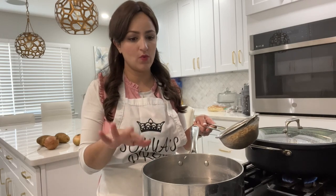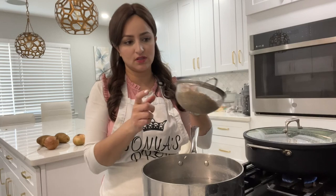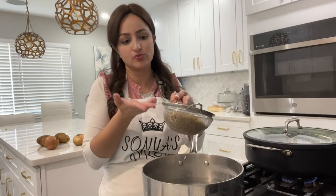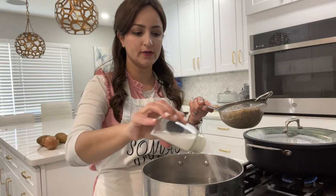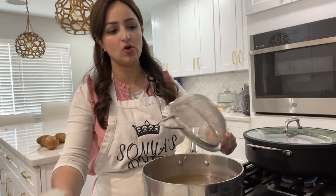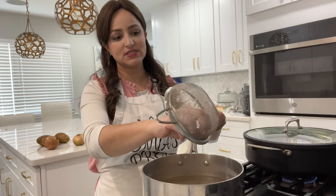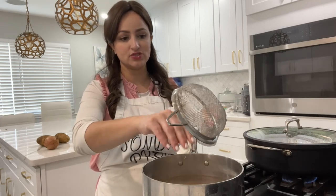Okay, so as you just saw, the rice is fully ready. We've drained it. Now I'm going to cook my lentils that I've been soaking for about 10 minutes in boiling water. I have a pot of water here on the stove. No specific measurements, just enough to cook these, maybe double or triple the amount of lentils that you have here. I'm going to salt the water, place it inside, and as soon as the water starts boiling, I'll place the timer for 10 minutes, shut it off, rinse out the lentils, and drain them.